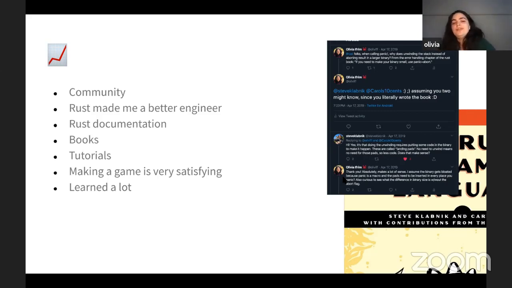The other thing I would say is making a game is really satisfying. Actually seeing it work and seeing someone play it is really fun. It's not just that you can share cute GIFs on the internet and get people to like them, but it's really rewarding to make something from scratch, in this ecosystem where not everything is taken for granted, and not everything is readily available. Yeah, and I learned a lot. So I think making a game in Rust is probably one of the best ways I would recommend right now to learn Rust.